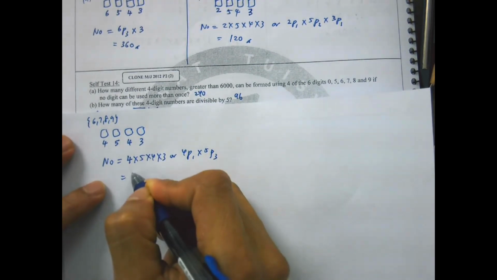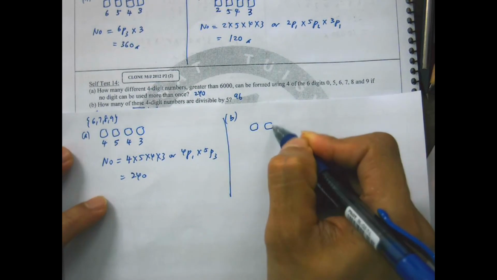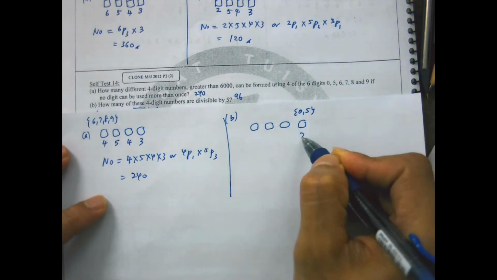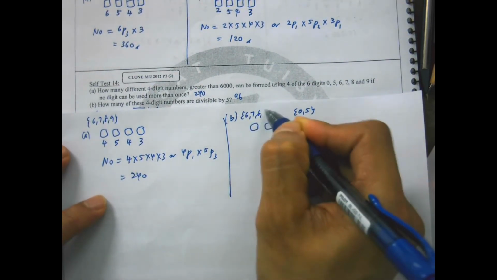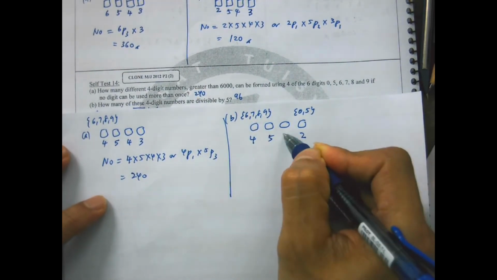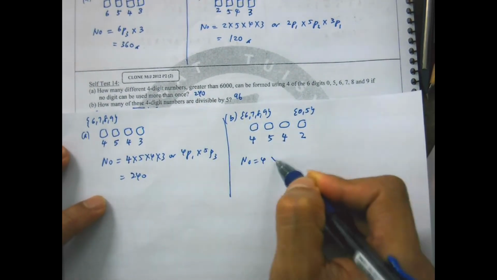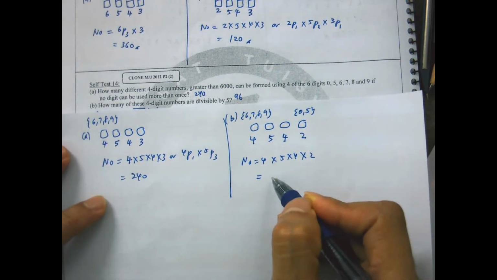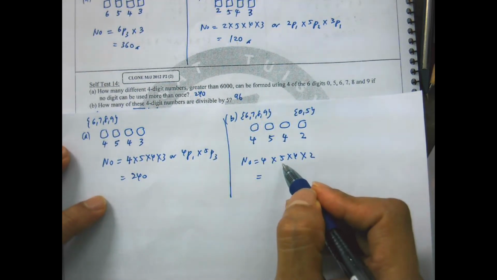And somebody got 600. Understand this, the last number must be 0 or 5. So there are 2 ways here. At the same time, I need to fulfill the condition 6, 7, 8, 9. So you have 4. This one will be 5 and 4. So the number of ways is now 4 times 5 times 4 times 2. Did I make a mistake? I think I made a mistake.